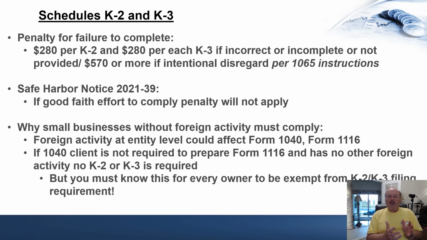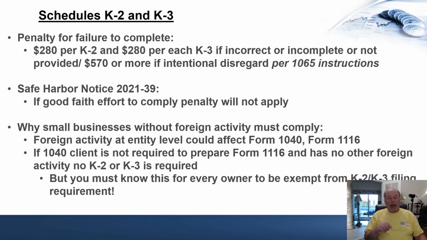First, does your partnership or S-Corp have foreign activity? 99% of us are going to say no. Wash my hands, I'm done. Not so fast. Why? This is a two-part question. First, does the partnership or S-Corp have foreign activities? If your answer is no, good, you're okay there. Second, do the individual partners or shareholders have foreign activity on their personal 1040 that would require them to fill out Form 1116 or other foreign reporting information?